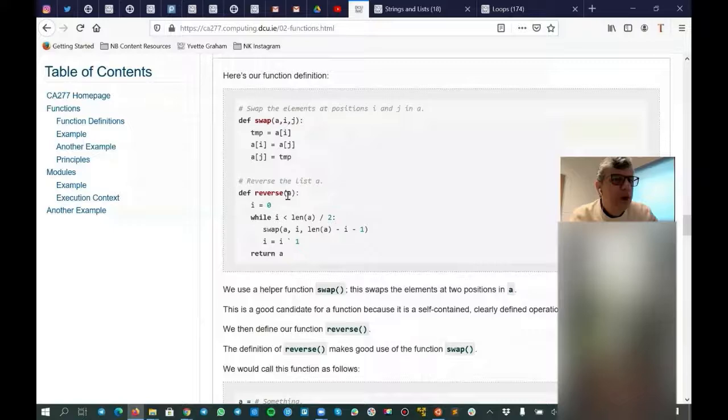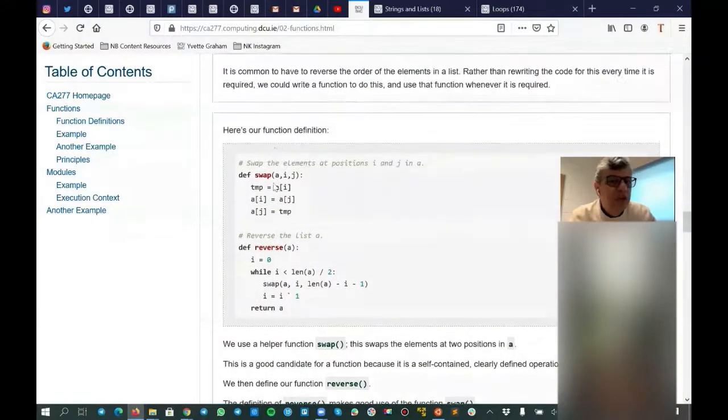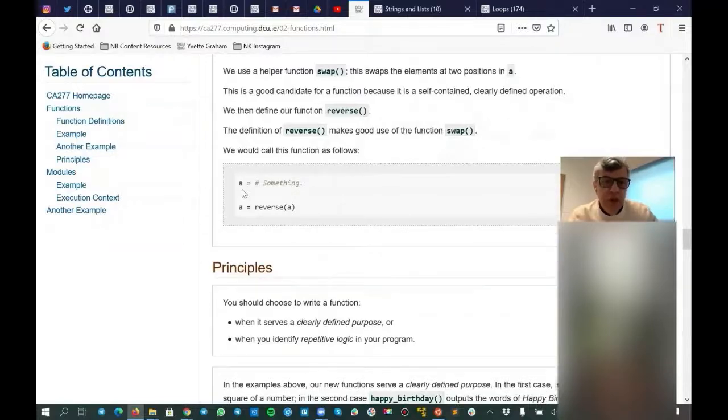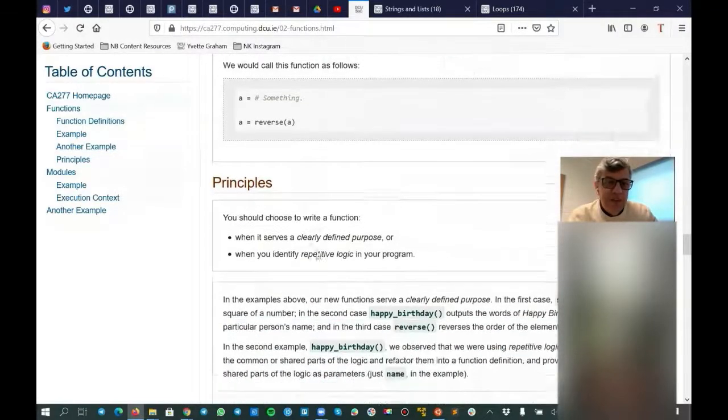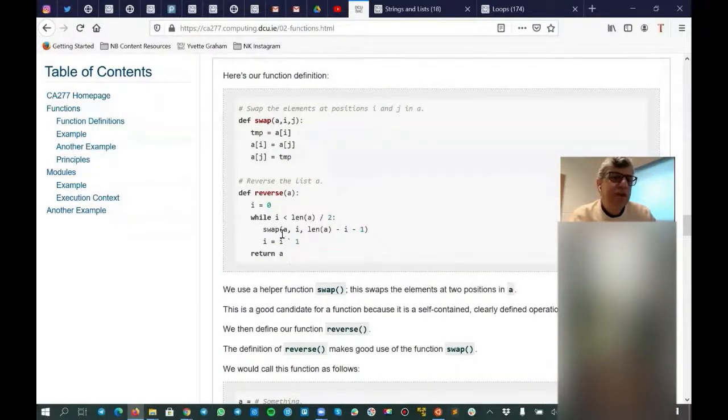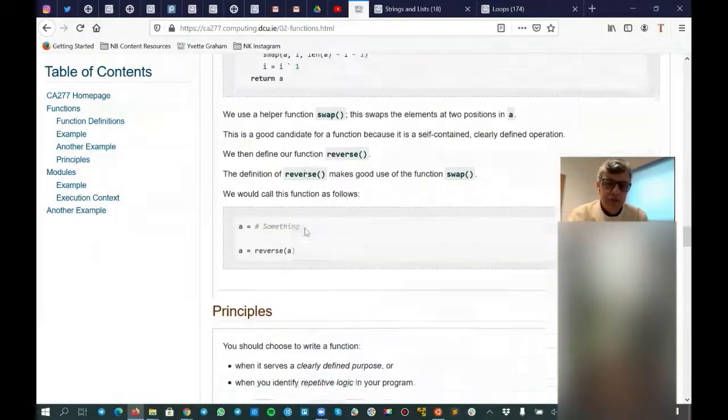Okay, so you can define multiple functions, and you can even use one function inside another function. That's a good example. We have defined swap first of all, and then inside the definition of the reverse, we are using the swap. But the swap definition should be above the reverse to make sure reverse understands and knows that. Okay, in here, A is something, then we can reverse it, in principle. So that would be a good example. You can implement it yourself and test it, look at the output to see how it works.